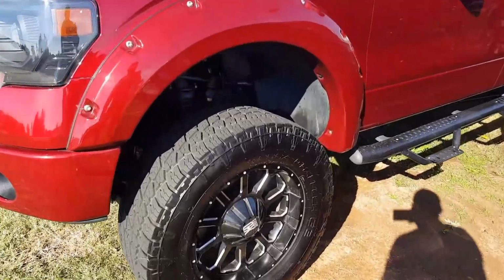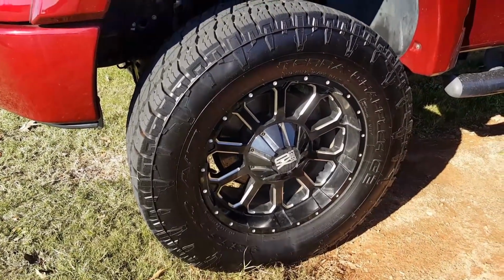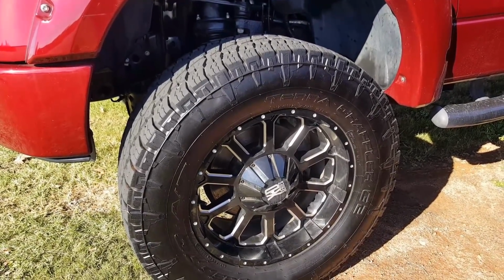Nitto Terra Grappler G2. These are on GMC XD series wheels here. Nitto's a great tire.